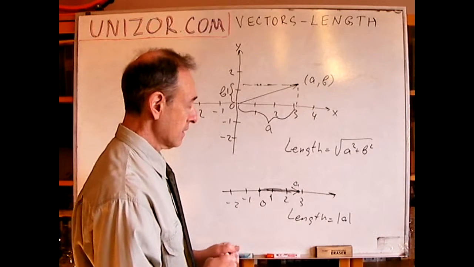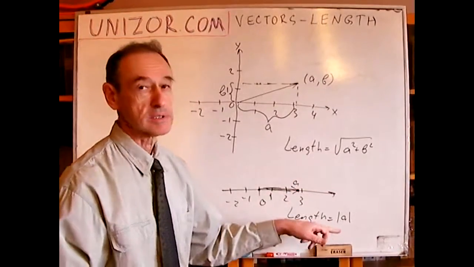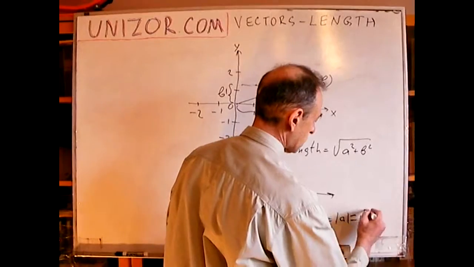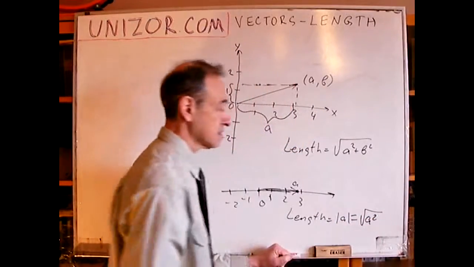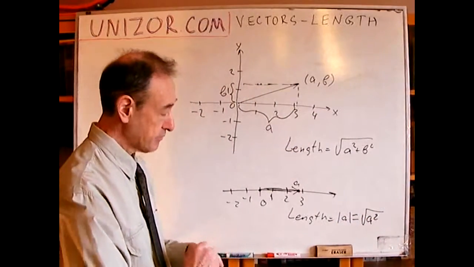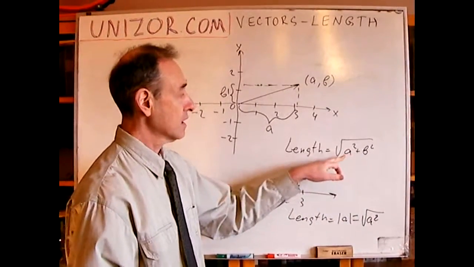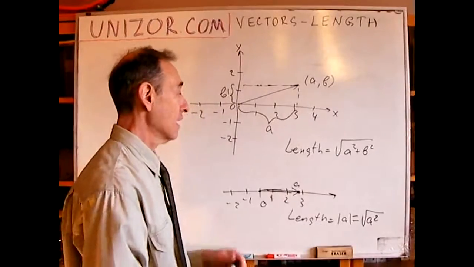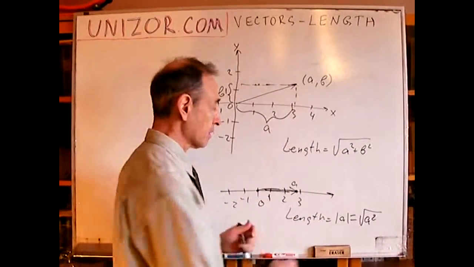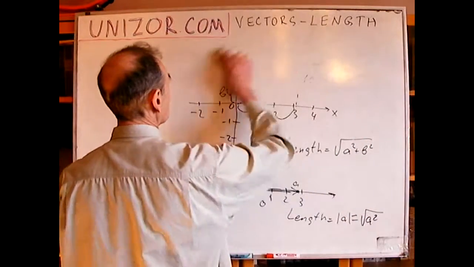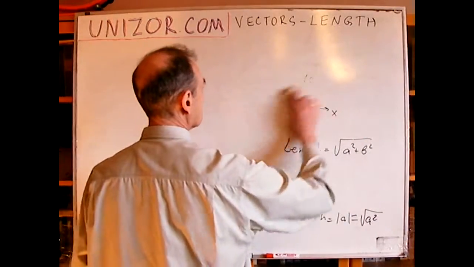By the way, these two formulas are not really different, because you can always put it like this. This is the same thing, right? If there is one coordinate, it's the square root of the square of this one coordinate. If it's two coordinates, it's the square root of the sum of the squares of two coordinates. And now, obviously, we will go to three coordinates, and you will see that things are very much similar.